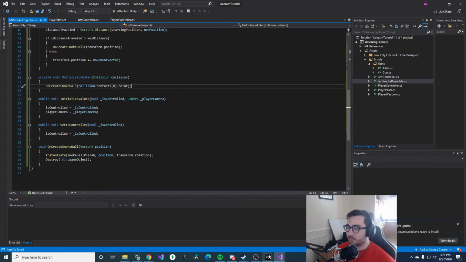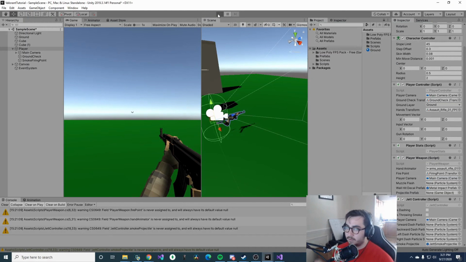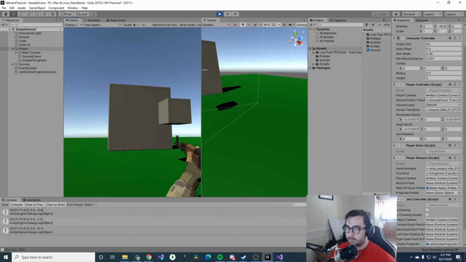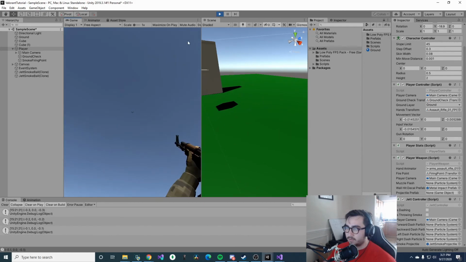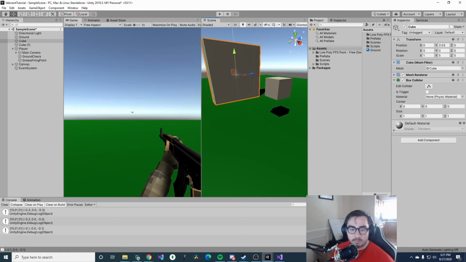Okay, that's the only thing that we need for collision. I know in Valorant the smoke comes up a little higher. I'm assuming none of these have colliders, but let me see if I can add a collider to this, or let's see.